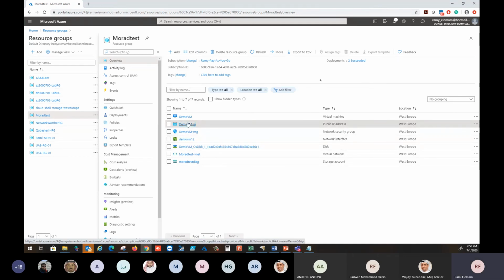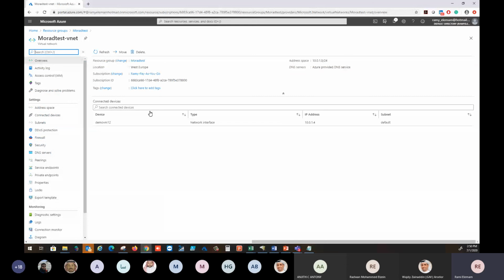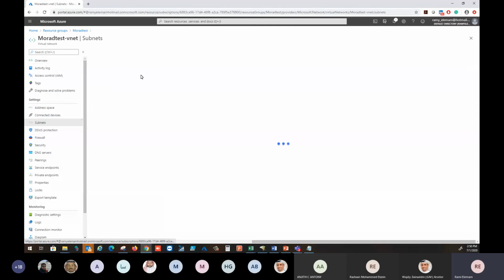Let's get back to our resource group. Inside this resource group, you have a hard disk which is connected to the VM. We will open the VM and see it now, but I prefer to continue describing the other resources, so the VM will be easy for us. So here is the virtual network, which is like my router. From here, I can add or manage the subnets.